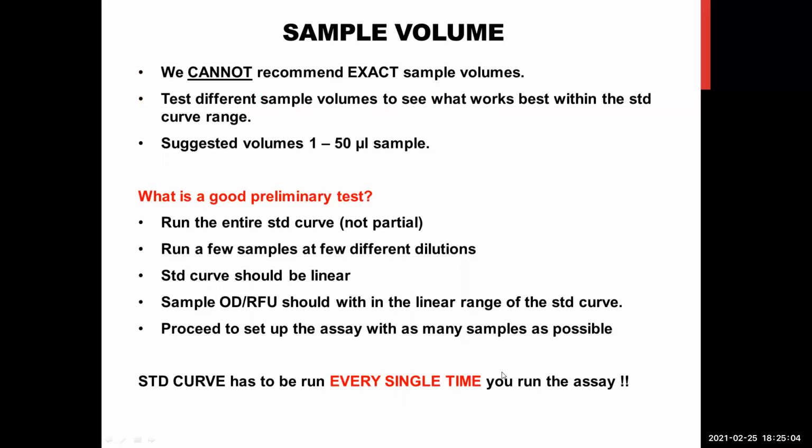Another commonly asked question from our customers is, what is the exact sample volume that I should use in the assay? And the answer to that is also very simple. We cannot recommend the exact sample volumes. I think it is quite obvious why we cannot, but I will explain why. It is because the exact sample volume to be used depends on the concentration of the analyte in your sample.